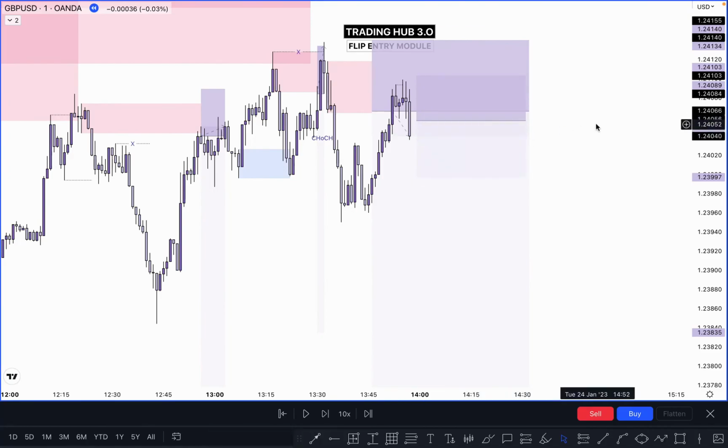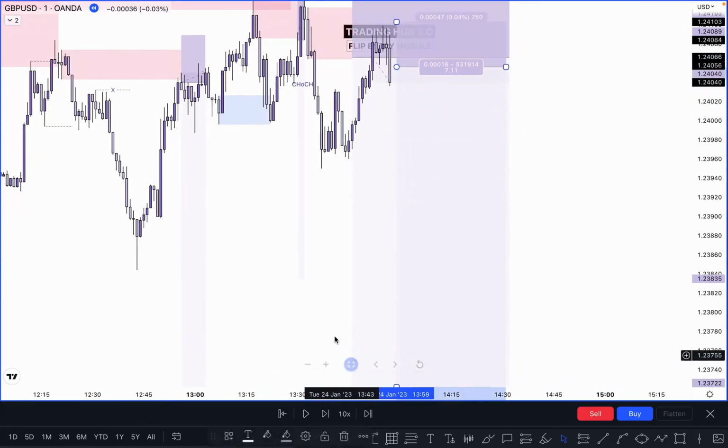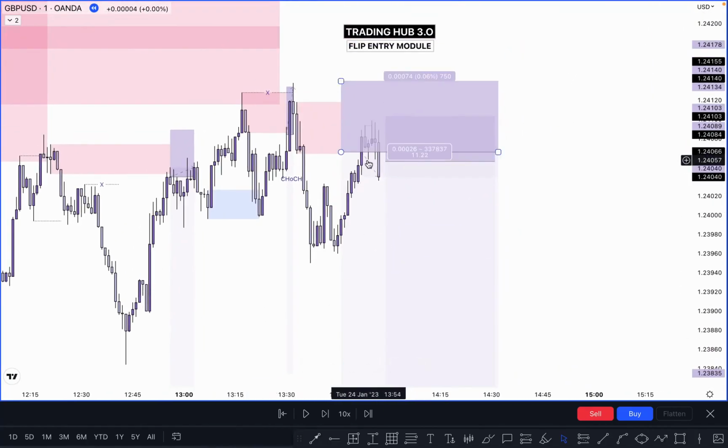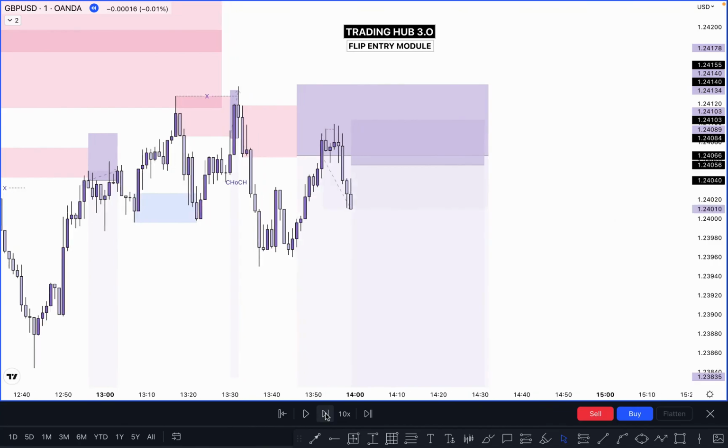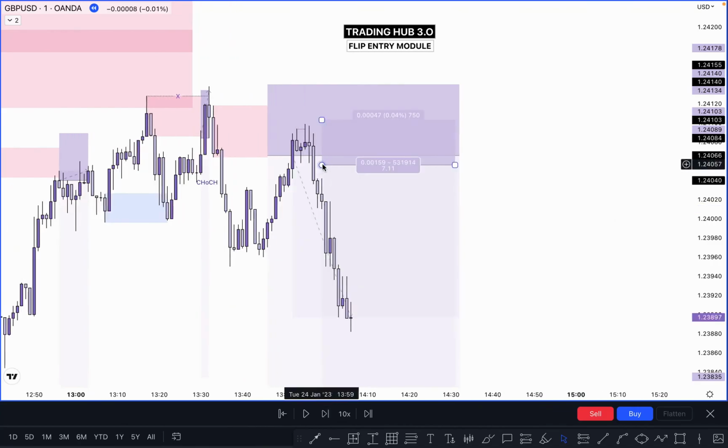Okay, so let's see what happened next after this one. And if market again goes higher to mitigate this single candle order block, then definitely I'm willing to scale in the next entry. Okay, let's see. So market did not create this order block and did not create this entry.